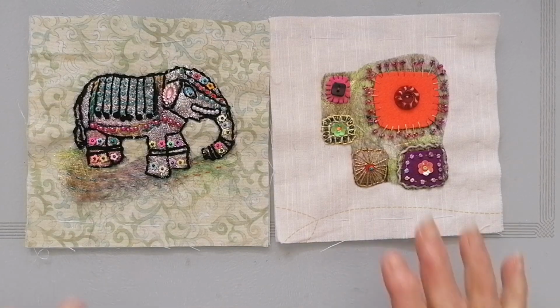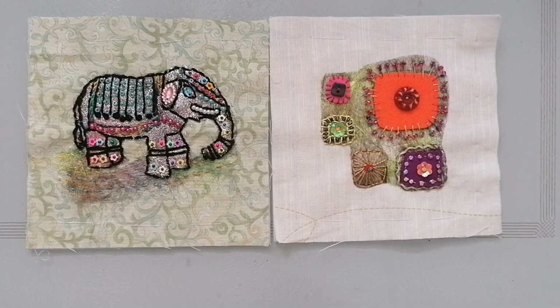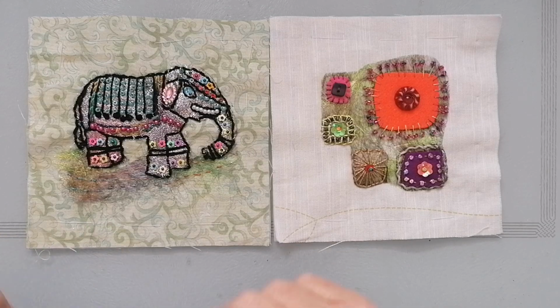Right, good morning. Quick update on how I'm getting on with my little squares. I'm very happy with them.